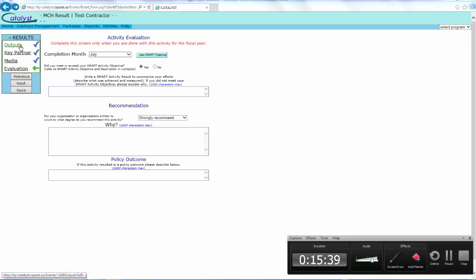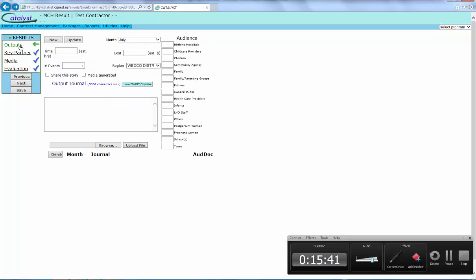Monthly expense report requirements. Step 1. Make certain that all allowable events and activities are entered, current, and audience numbers are accurate in Catalyst. Step 2. After step number 1 is complete, enter a new output for each package as follows: month reporting in the month box, total cost of doing the package for the month in the cost box.